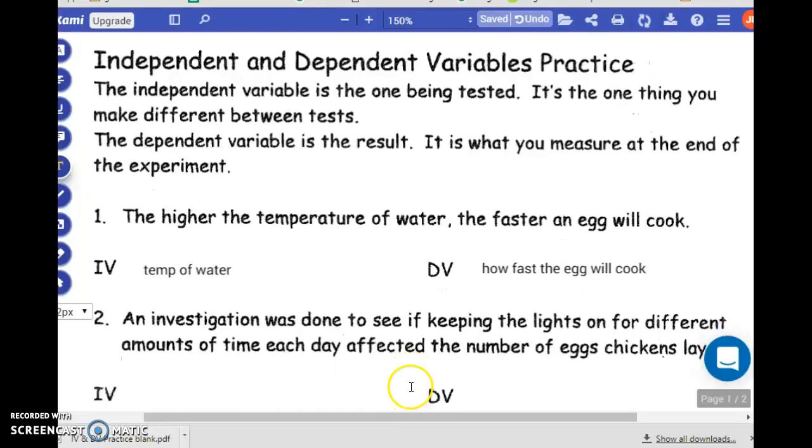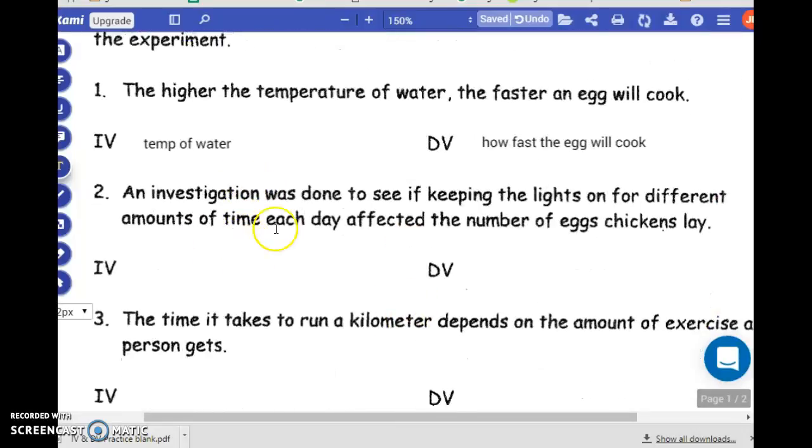Let me give you another example of IV-DV. An investigation was done to see if keeping the lights on for different amounts of time each day affected the number of eggs chickens lay. Again, I'm looking for the independent variable. It's whatever I'm changing in this statement. And the dependent variable is whatever's responding or being measured. So in this case, what is being measured is the number of eggs chickens lay.